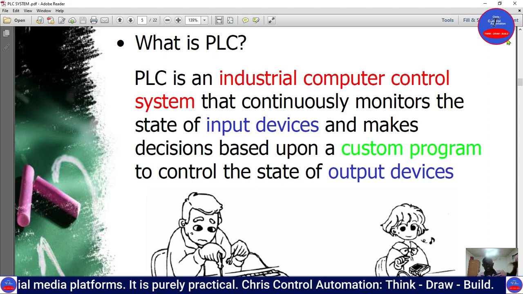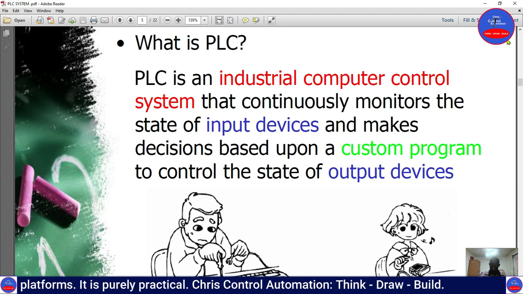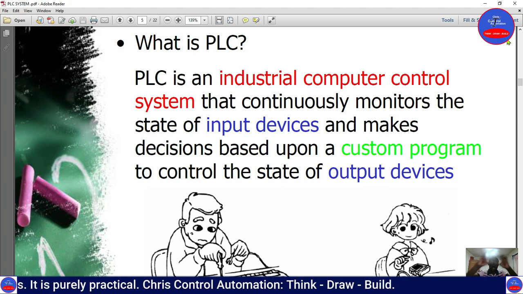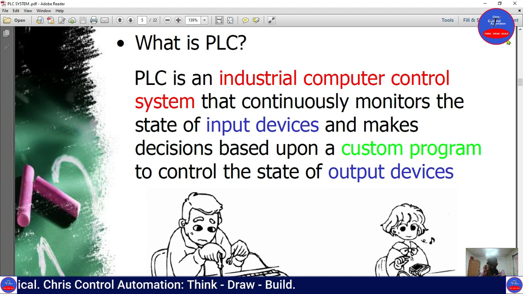It accepts input from outside, and then it will process the information that it has received, and gives out an output. So PLC takes in an input, and gives an output based on the program that you have installed on the PLC.